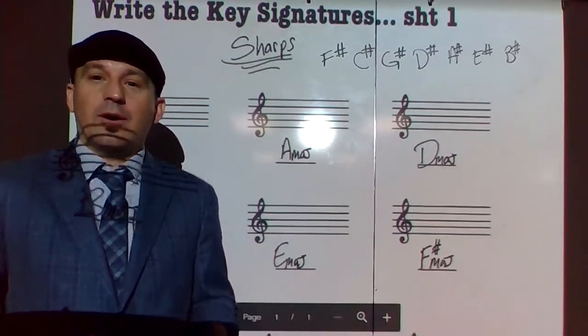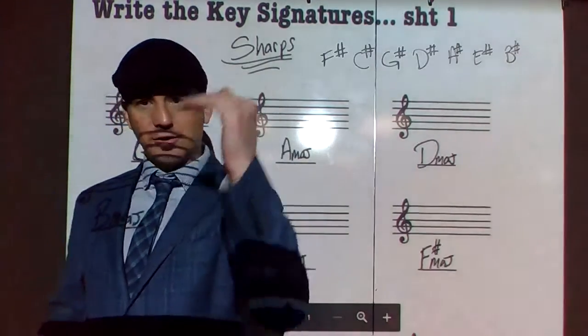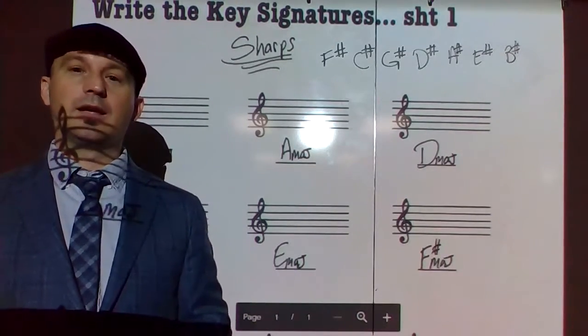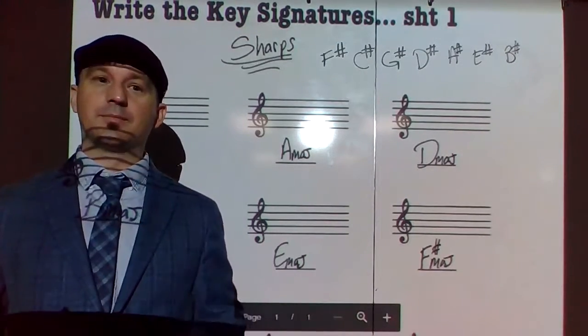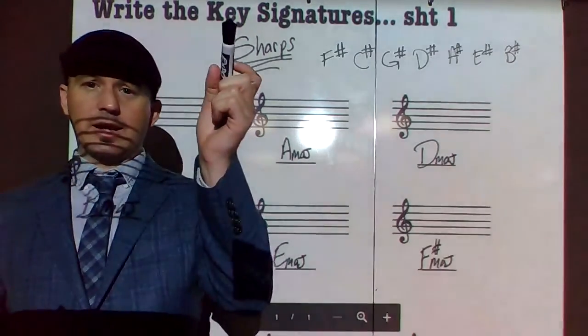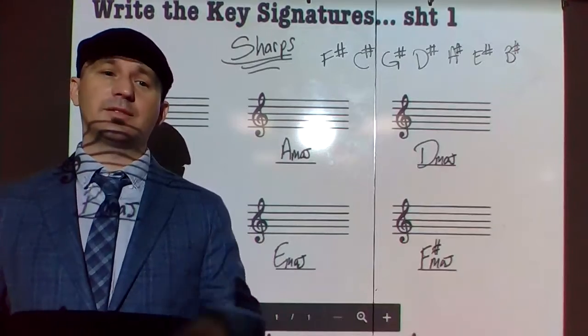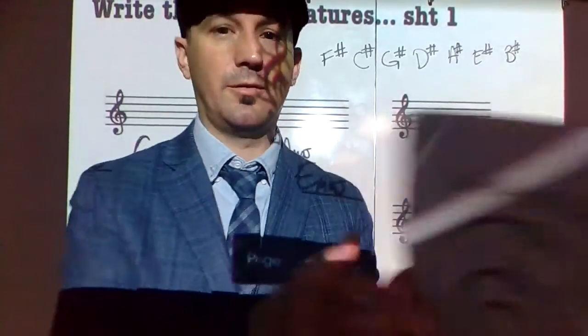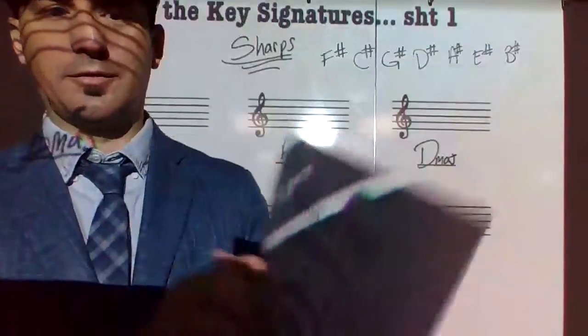D sharp. Well, how do I know that? You wrote out your sharp major scales. You know that there's a D sharp in the key of B. Okay? You wrote out the circle of fifths, and you filled out the sharp side. So you've seen how the F sharp stays through all of them. Then the C sharp gets added in the key of D and stays through all of them. You filled out this guy, right? That circle of fifths.